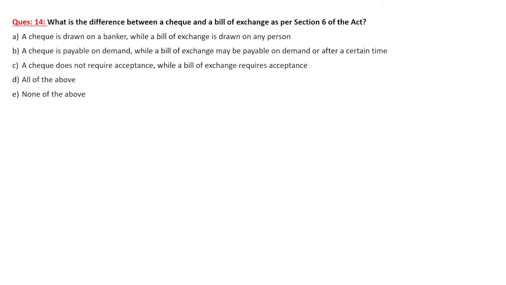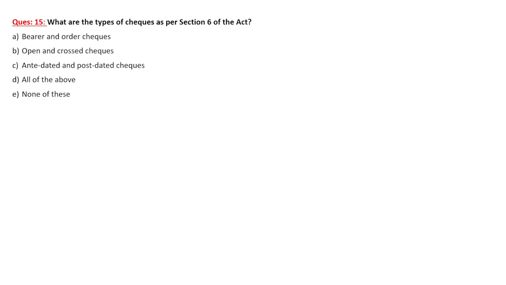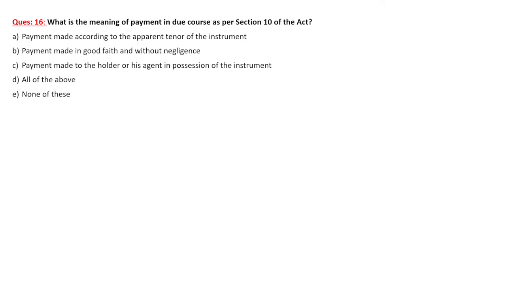What is the difference between a check and a bill of exchange as per Section 6? A check is drawn on a banker, while a bill is drawn on another person. A check is payable on demand; a bill of exchange is payable on demand or after a certain time. A check does not require acceptance; a bill of exchange requires acceptance. Types of checks: bearer check — anyone can go and encash it; order check — payable to a specific person; open and cross checks; antedated and post-dated checks.